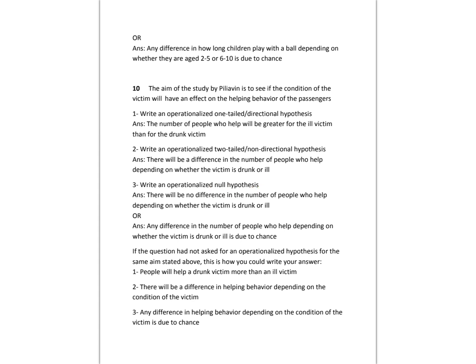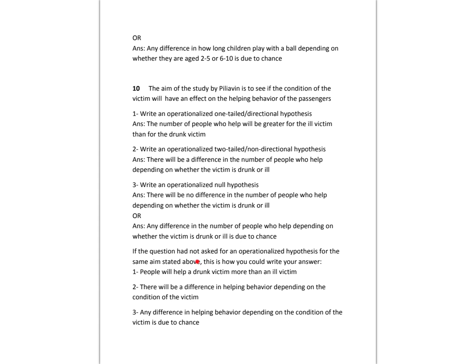Write an operationalized null hypothesis. There will be no difference in the number of people who help depending on whether the victim is drunk or ill, or any difference in the number of people who help depending on whether the victim is drunk or ill is due to chance. So for paper 2, make sure you remember the operationalization of the IVs and DVs for all 12 studies.